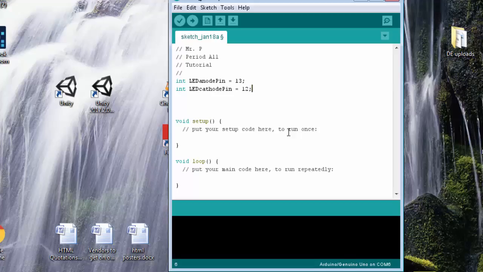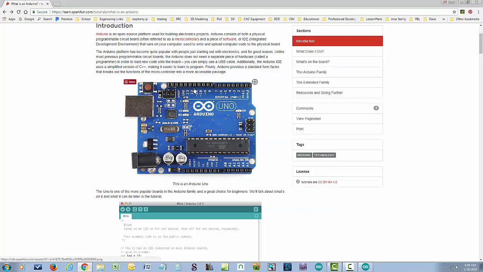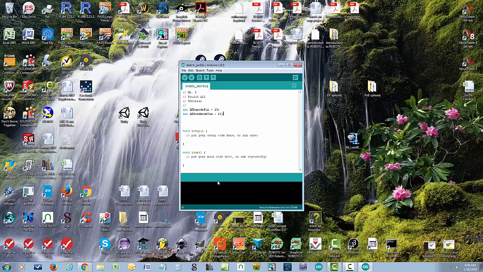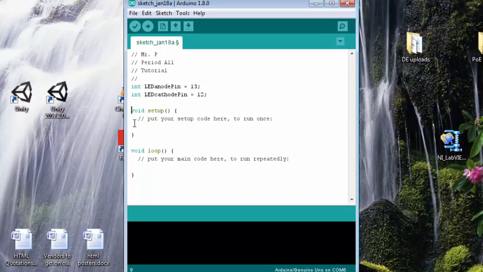So I'm going to connect on the Arduino board, I'm going to use pins 13 and 12. Instead of the ground for my diode, I'm going to be using two digital pins to connect to my LED and control it. So I'm going to use these two variables to represent those two pins. Now, once I have these variables and they have these numbers in them, they are not doing anything yet. They only do something when we use them later.